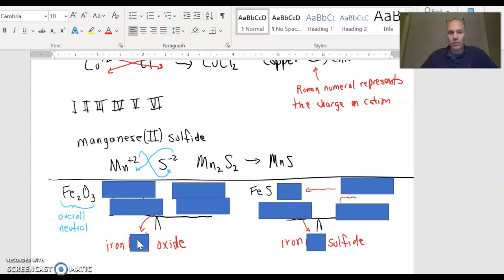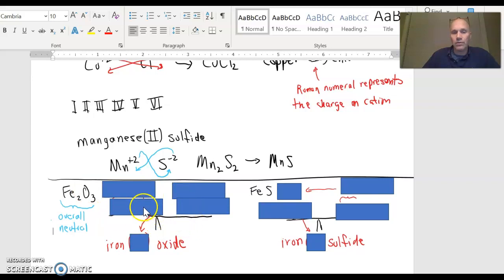And this is the method for figuring out what the charge is on this particular atom. Are these two iron atoms the +2 variety or the +3 variety? We take advantage of something that's true about all ionic compounds: if you added up all the charges of all the atoms in the formula, it's going to be overall neutral. That's not because they're neutral atoms. The oxides are negatively charged and the iron atoms are positively charged, but overall those charges are going to balance each other out.